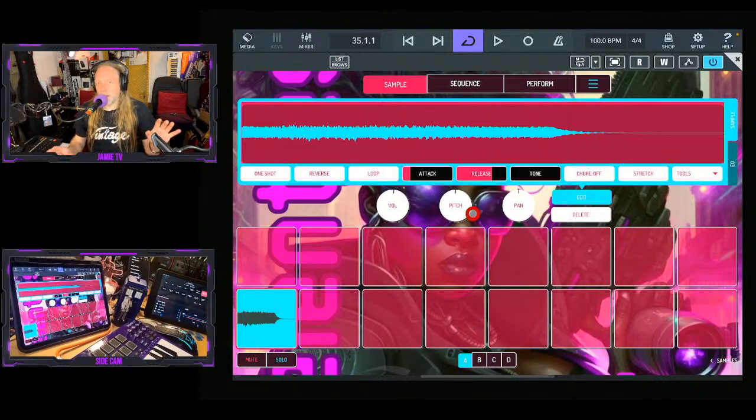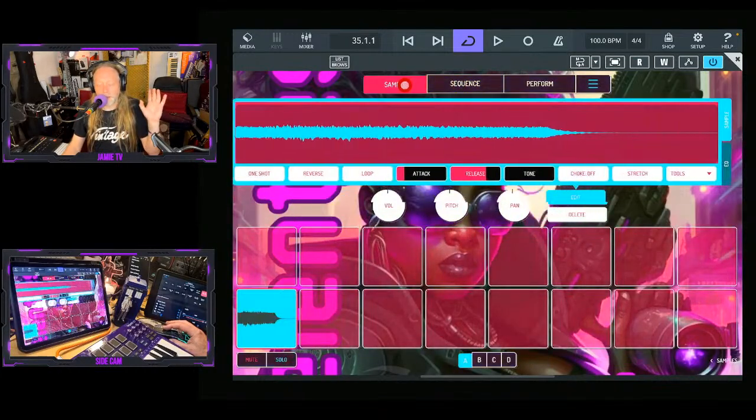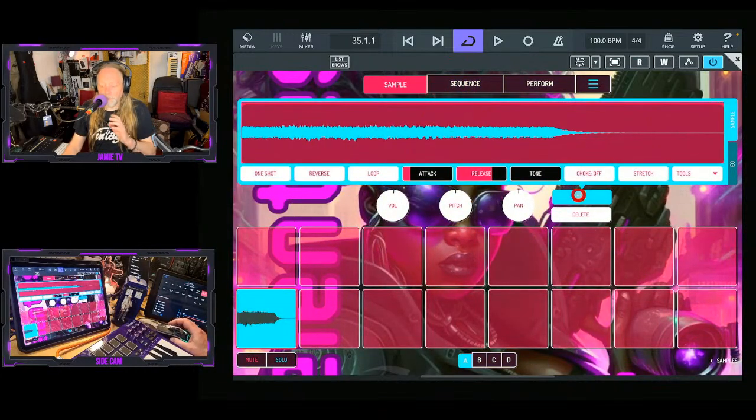Now, there's lots and lots to this, and like I said at the start, I'm not going to go deep into Koala. I'm just going to show you how I would use it as something to import my samples into, to maybe do something like build a drum kit. Why and how I would use it instead of using Cubasis as mini sampler. Now it's got a sequence section, it's got a performance section. I'm not going to touch on that at all. We're just going to look at this page and the basics of what we can do here.